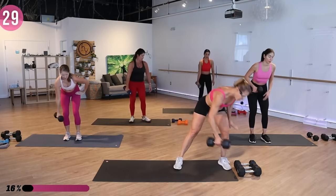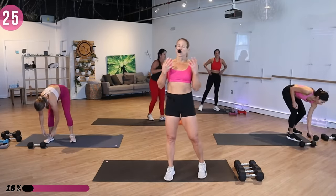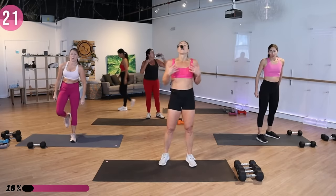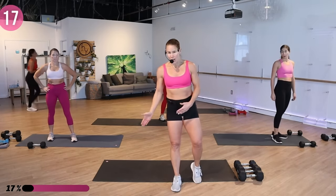Super job, you have a 30 second break here. So this is why it's important to go heavy, because you get that 30 second break, get the body ready, and we're gonna go right back to that chest press.